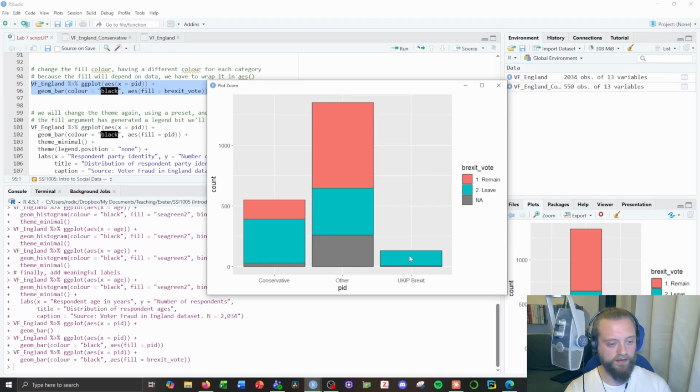So you can see here that if the respondent identifies with UKIP or the Brexit Party, they're overwhelmingly likely to have voted leave. That makes sense. By contrast, if you voted for other parties, so Labour, the Liberal Democrats, the Greens, or identify with those, about 50% or more seem to have voted Remain. And for the Conservatives, it's not as overwhelming as the UKIP or Brexit Party, but we've got a predominant number of Conservative identifiers who also voted Leave.